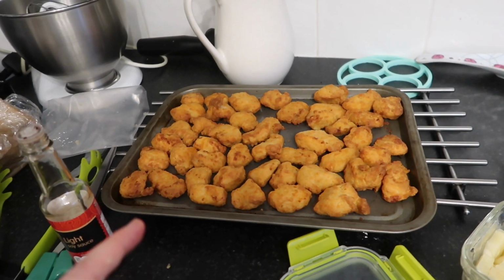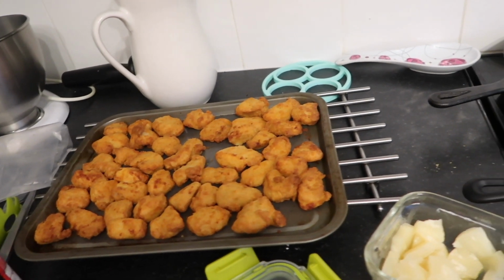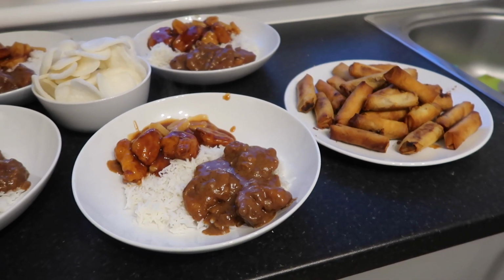And this is the chicken. It is the battered chicken breast chunks from Aldi in the frozen section. I do have it in my grocery haul, so check it out if you want to see which ones it is. So dinner is done.